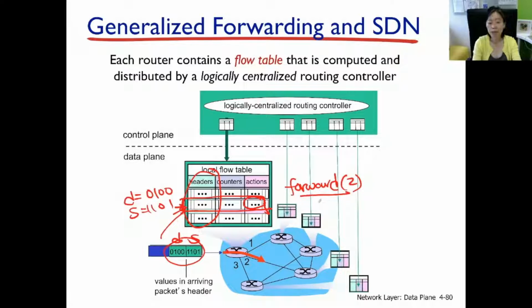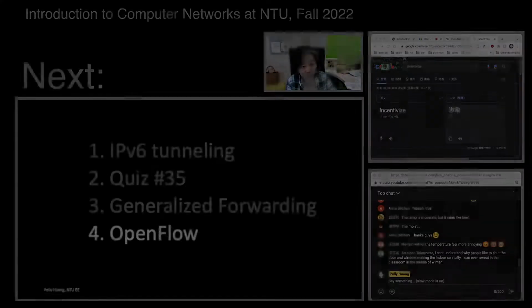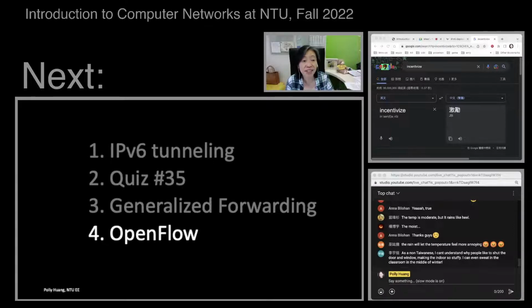Now, in the meantime, as we take the action, for this entry, the counters, both the packet counter and the data byte counter, will be incremented. So the packet counter will be added by 1 for one packet. The data counter will be added by the size of the data in the packet. So you see, the header column here is for matching purpose. The last column here is for action purpose. And the counter here is for management purpose. All right, so that's the general idea.